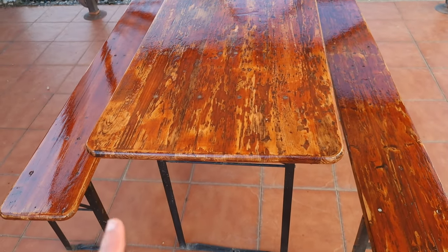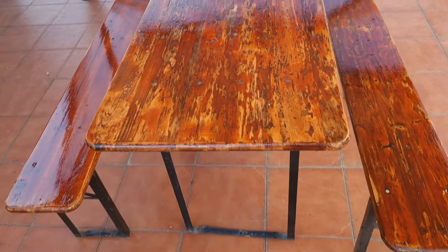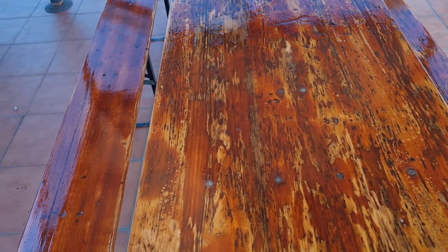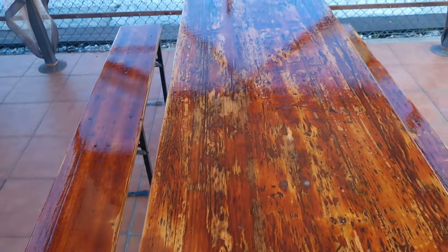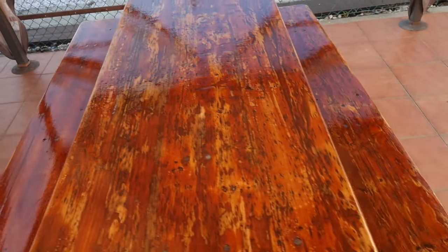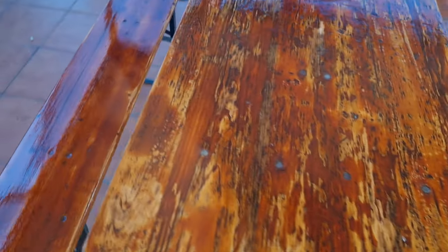I actually bought this table and the benches at a shop where they wanted to get rid of it, so I bought it very cheap. It was in bad condition, and this is the second or third year using them. I always forget, time goes by, you know, I just don't remember anymore.